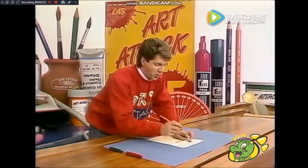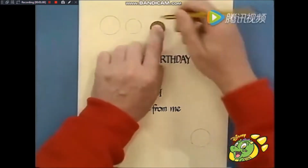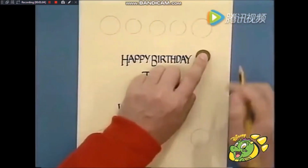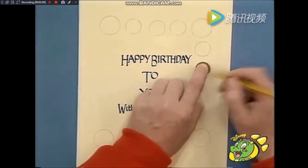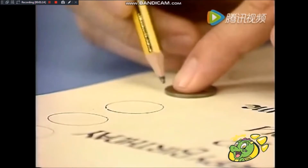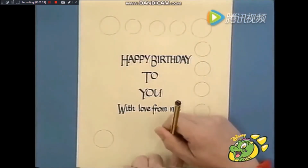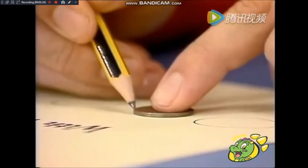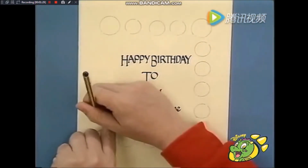Then take a 1p coin and draw smaller circles between those bigger circles. And again, I'm just doing it very rough here as a guide. It's a good idea to leave a gap of at least 1 centimetre between each of your circles. You'll see why in a minute. I often use pencil like this just to mark things in. It's always a good idea if you're doing a pen drawing, because you can rub the pencil out later on. I'm just doing this as a guide to start with.